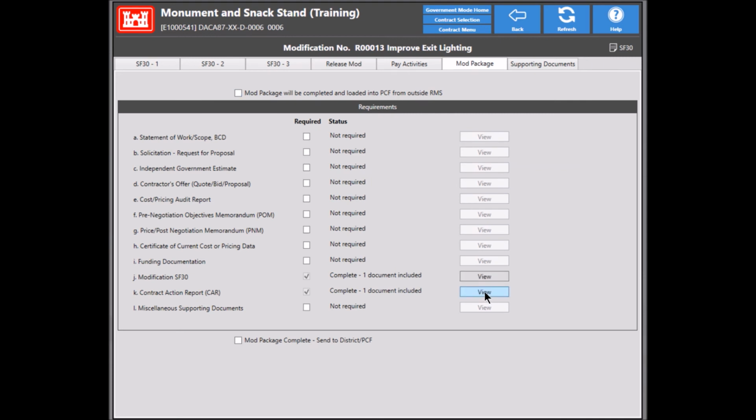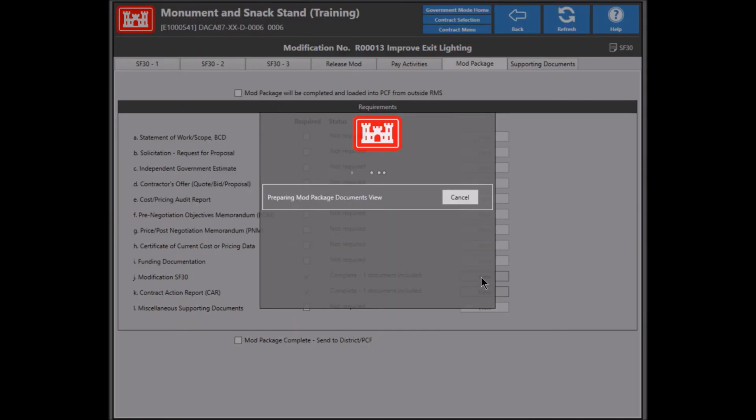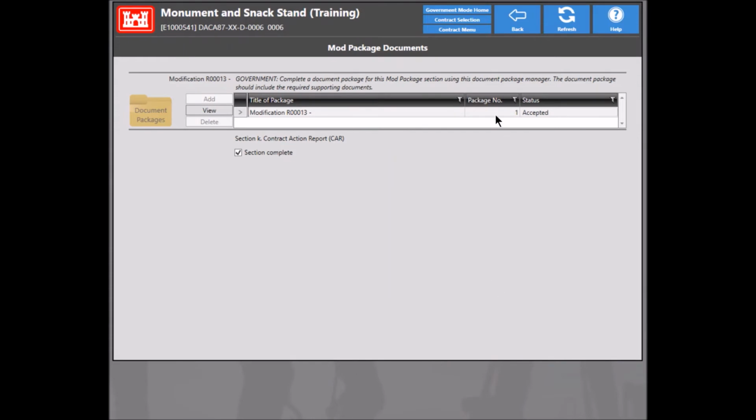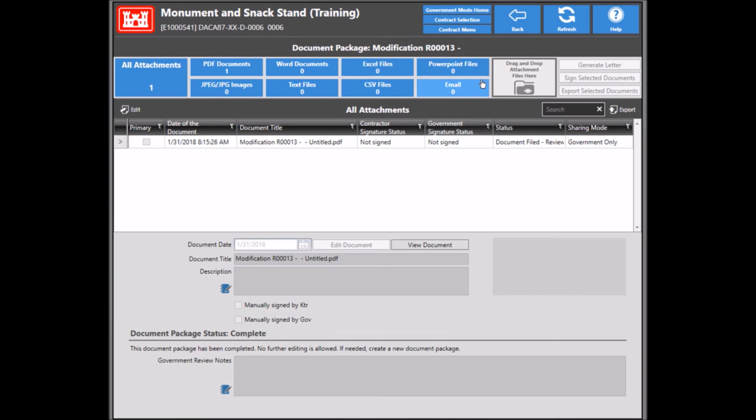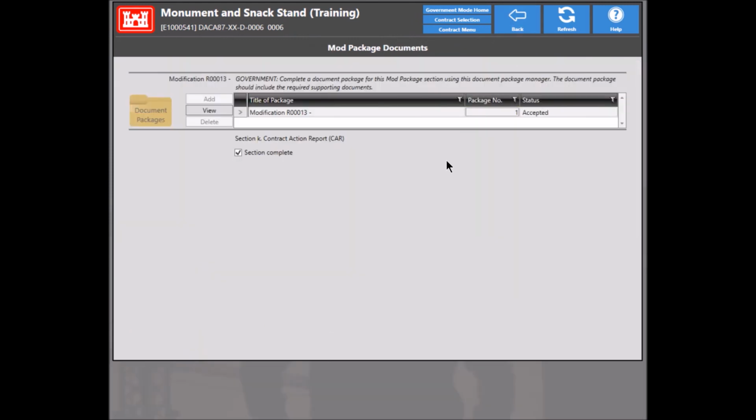If you make a mistake and you'd like to amend the information that is in one of these packages, that is possible. You can't delete what you've sent in this package. If I double click on it, I can see exactly what's in here. You won't be able to delete it through RMS. You can ask the contract specialist or contract specialist manager in contracting to delete an item out of PCF for you if it's necessary.